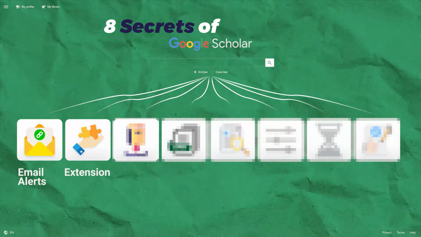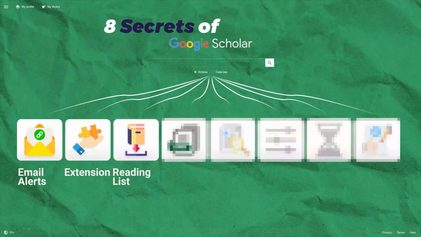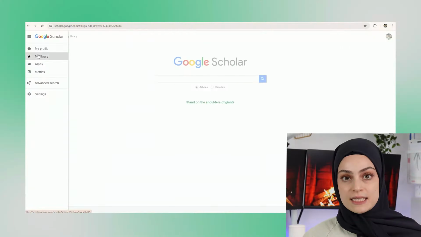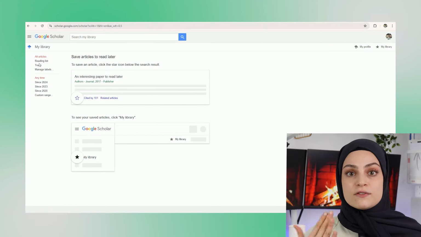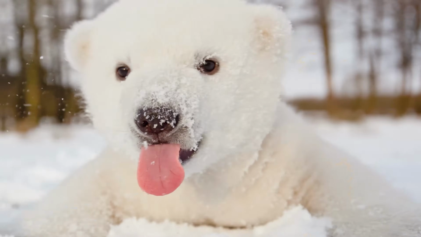All right, moving on to the third Google Scholar secret. This one is actually super nice and makes for a lean work setup if you do it from the beginning, and it's the reading lists in Google Scholar. So you can save each article into a reading list and you can create lots of different reading lists. In this whole video, the go-to example is polar bears and their insulation system. Don't ask me why, I think it's an interesting topic, right?